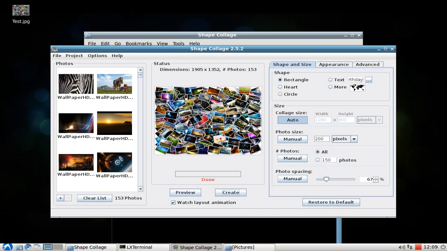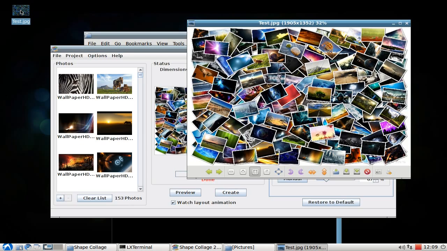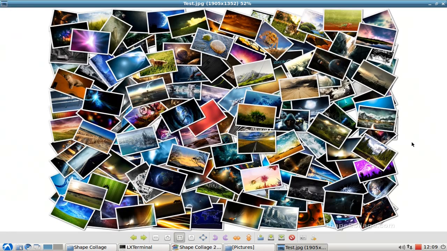And as you can see, my photo is already rendered. I can open it up. I have it on my desktop here. And you can see how it will look. You might also notice that on the bottom right there's a watermark. This is because we are using the Photo Collage free version. The free version comes with this watermark in every image that you create. So this is a little notice. If you don't want this watermark, you can buy the pro version of Photo Collage.